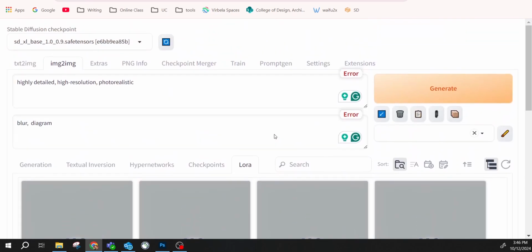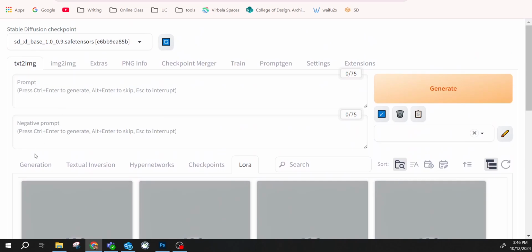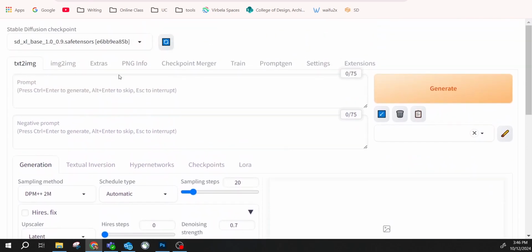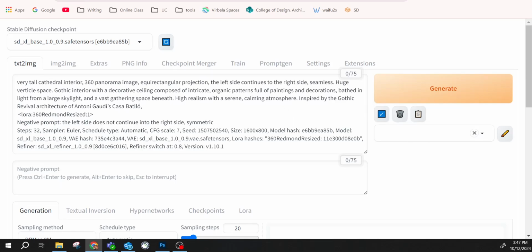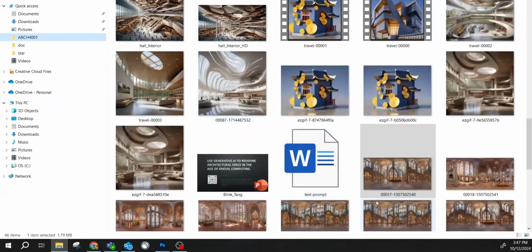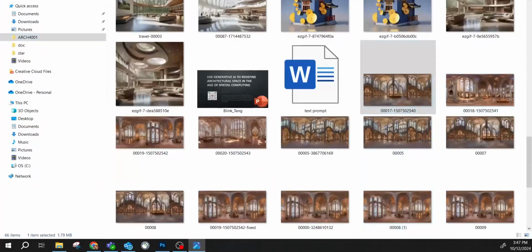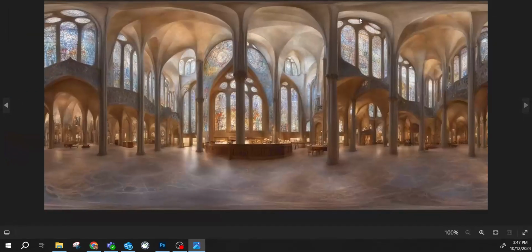Okay, so let me give you a quick example. What this means is, for example, I'm actually using some example file I have. So give me a second. I will load some images here, so you can see my text prompt. I'm just using this simple one I did earlier. So this is the image. Actually, I can share with you right here. So that's the image. If I double click, it does look like a panorama, right?